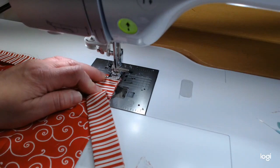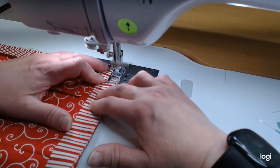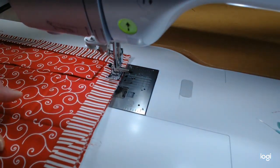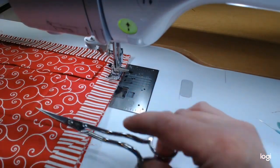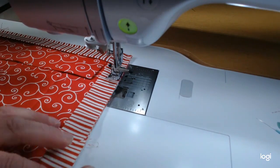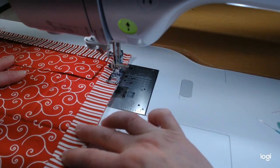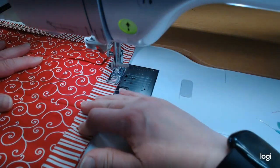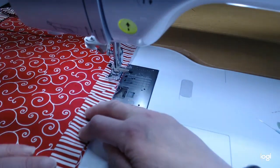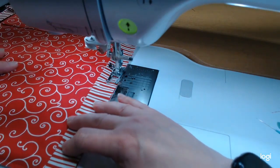I got a bunch of strings here. All right. And then we're going to go down this side. And again, I'm doing this on the back of the little quilt because I'm going to machine stitch mine down. If you like to hand stitch and you're going to hand stitch yours down, you would put it on the front of the quilt and bring it to the back to do the hand stitching. Depends on which one you like better. But this part is the same either way, whether you put it on the front or on the back.